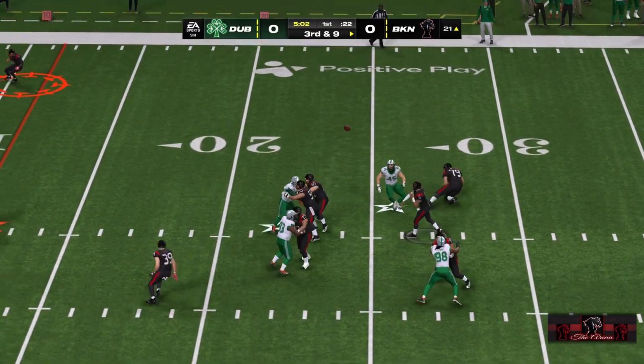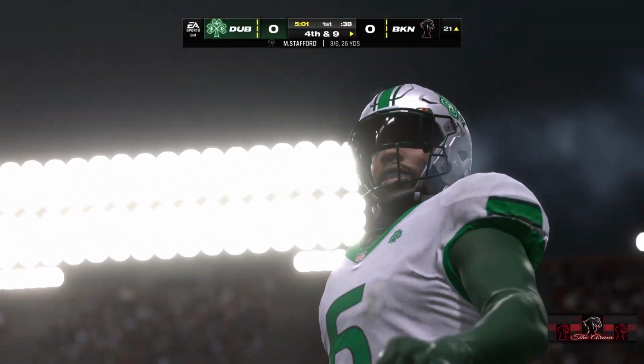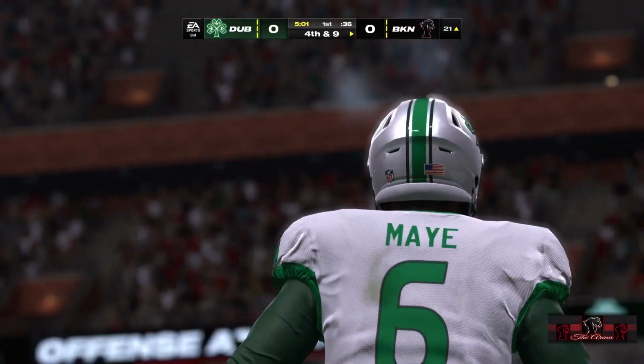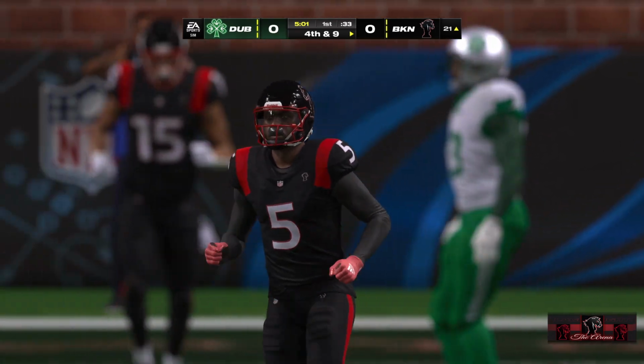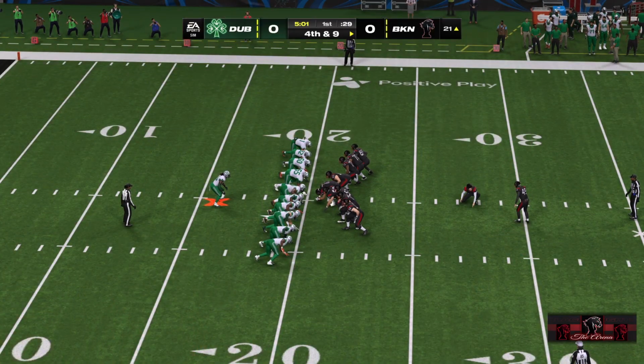Throwing on 3rd down, Stafford. And this is going to be incomplete. So 2 third down conversions on this drive, but not able to get a 3rd, and now they deal with 4th down. Now on 4th down, out comes the field goal unit here. From the right hash, it's a 38-yard attempt.